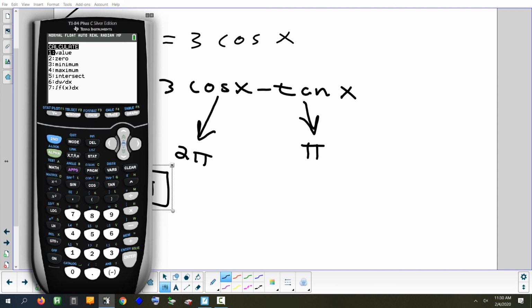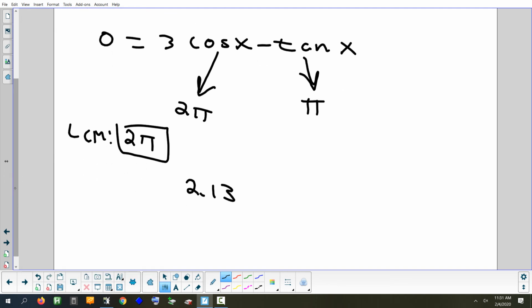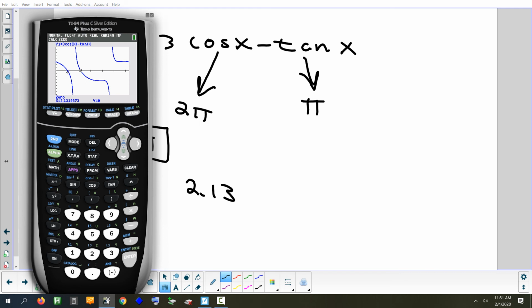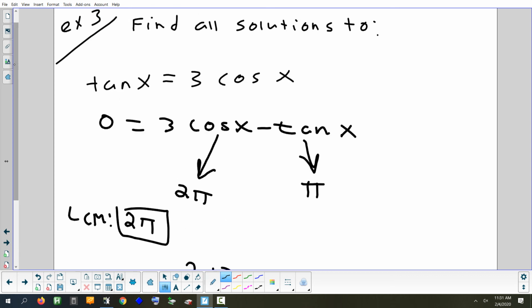So second calc, zero. I'm going to do the one in the middle. If somebody else that has it graphed can do the first one right here, that would be helpful. So the second answer is 2.13. And does anyone have what the first answer is? Yeah, 1.01? Now, we haven't quite done what they wanted.